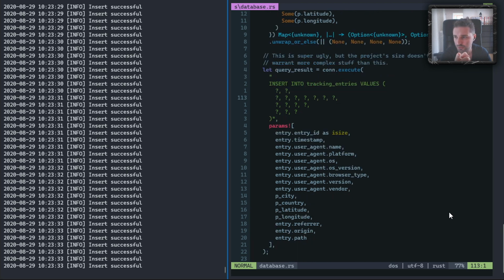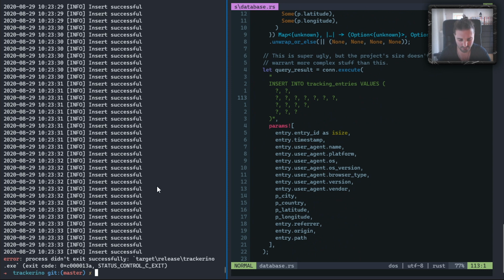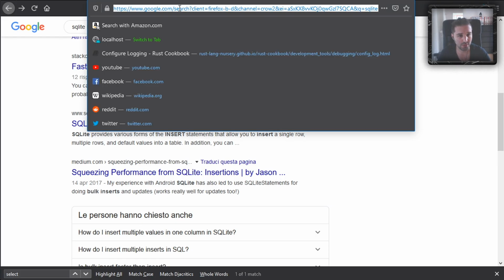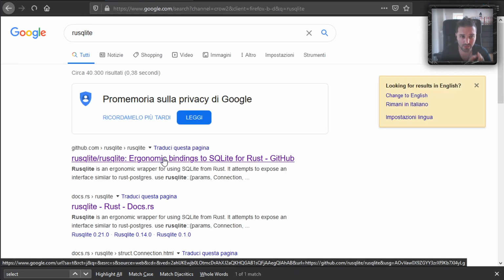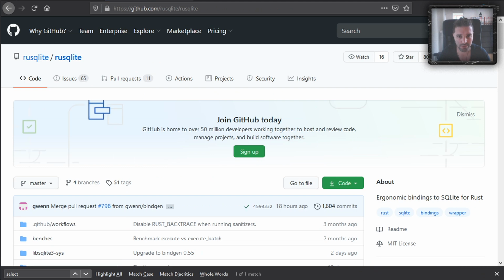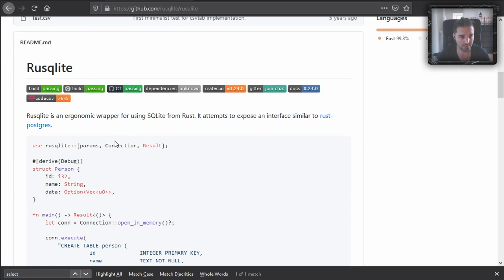It's probably this one execute that's very slow. So back to using prepared statements is probably the documentation docs.